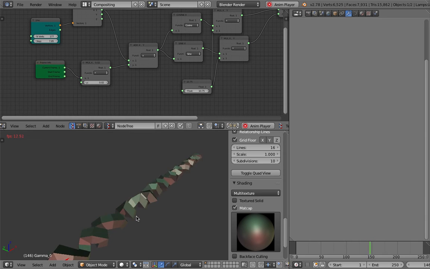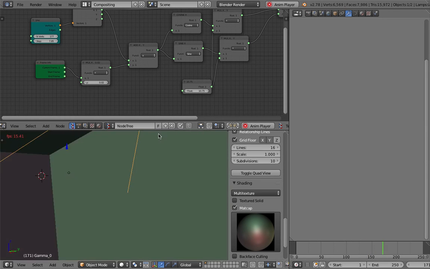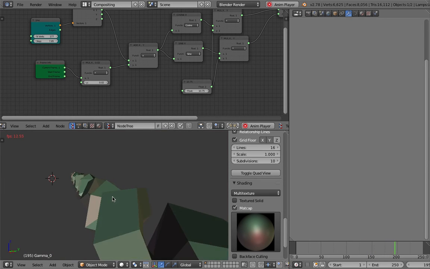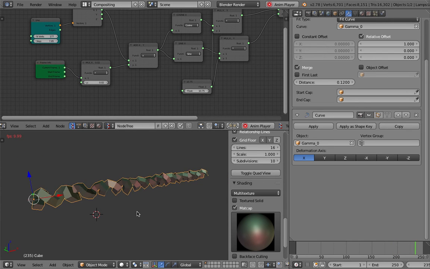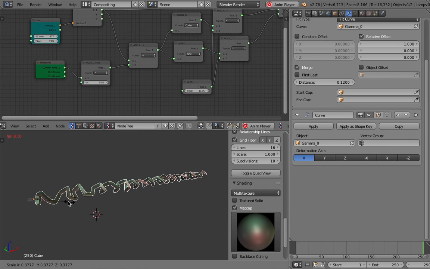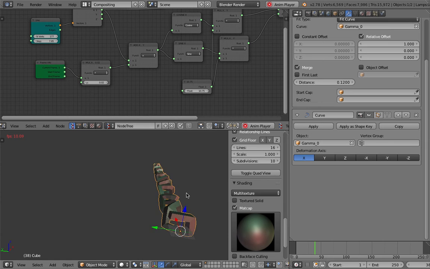Yeah, you just simply play around with the number. Oh, maybe the cube is too big. Select the cube, scale it down. Now we have something that looks like a telephone cable.